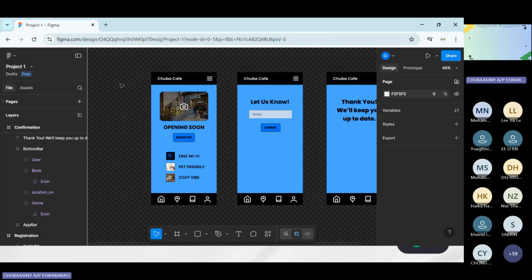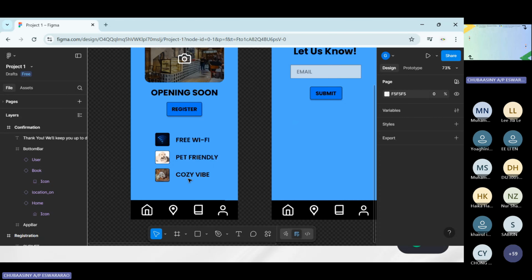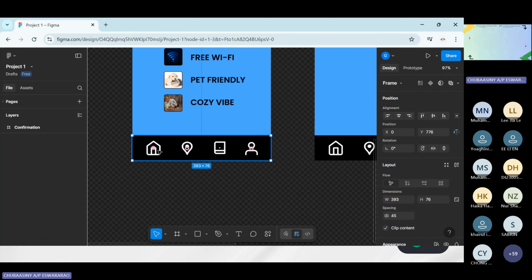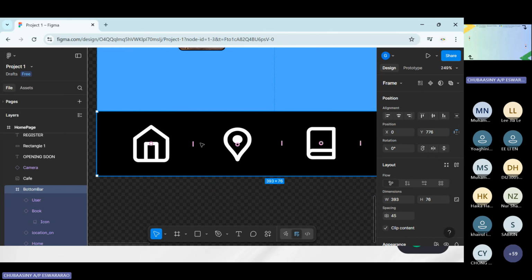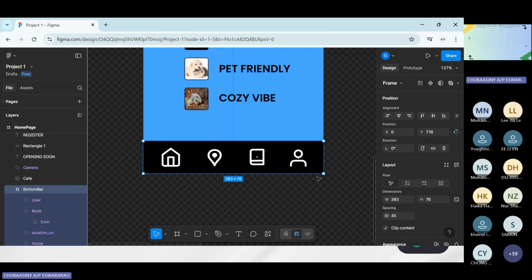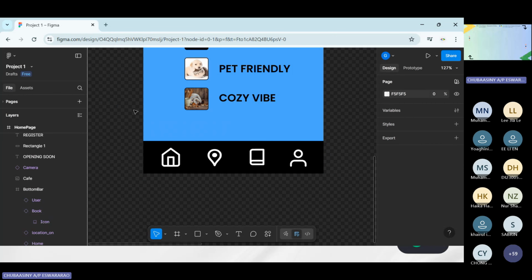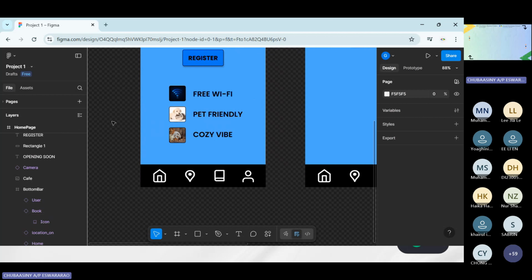Oh yeah, I forgot one more thing. Okay, guys, thank you for the replies. So for the icons, we actually have a list of icons. As you can see, the icons provided by Figma have very thick lines, which is not so nice. So I will give you a list of icons. You can just copy and paste those icons, okay? One of my members will give you the icons, and I will teach you how to use it.